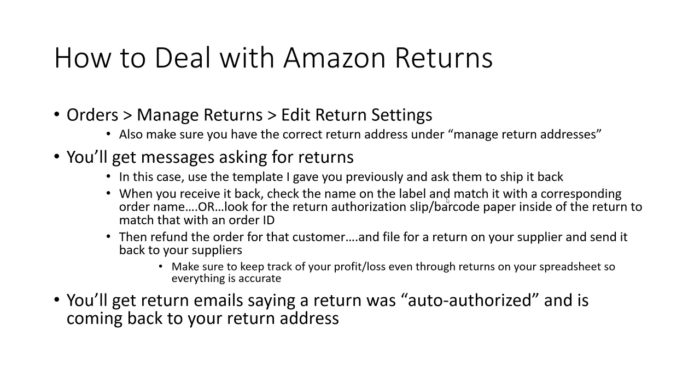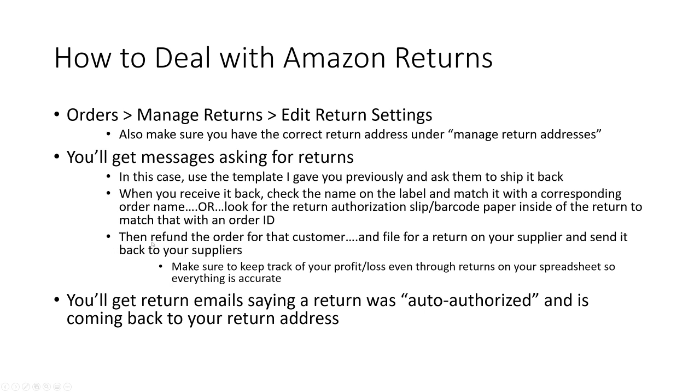Then mark that on your spreadsheet, right? When somebody messages you asking for a return and says they're going to ship it back, or when you get an email, like we're going to cover in a second, that Amazon is allowing a return to come back, find that order or person in your spreadsheet and that corresponding row. I mark it in orange and I literally put a note on it saying that person's coming back. That way, when I get a package back, I can match the order ID or the name super quickly because I'm just looking for the orange ones, right? But obviously, this goes without saying, just match the name or the order ID on the return slip with the barcode inside of the package, okay?